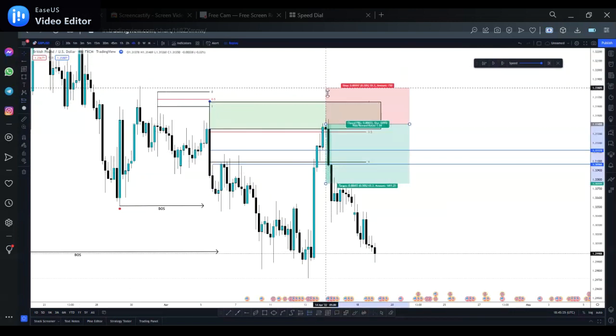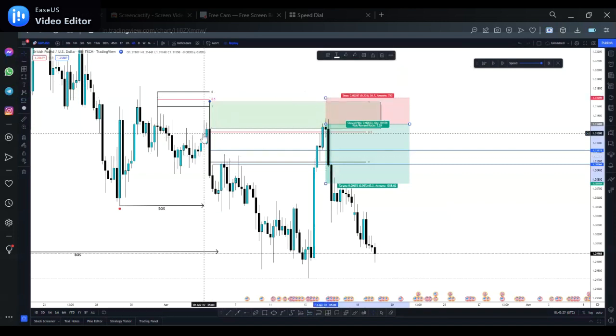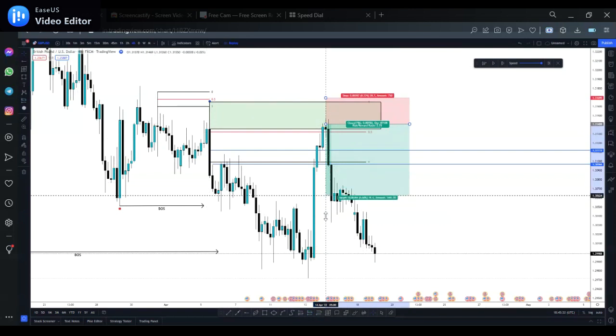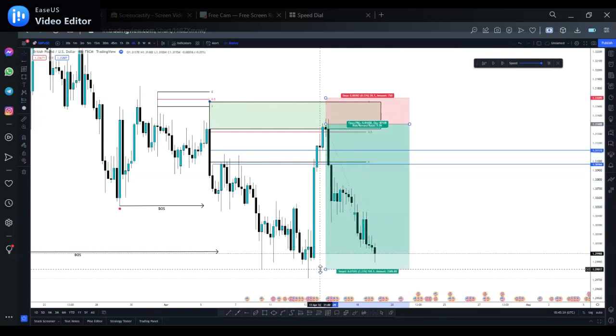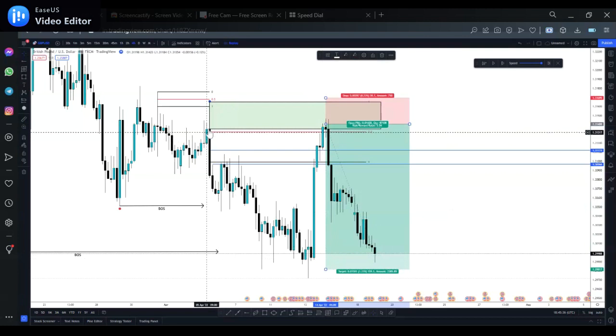Now, you see, price never respected this order block, instead it used it as an inducement also. Like I said, the obvious order block, always below the hidden order block, is always an inducement for the hidden order block above. So you see, this was used as an inducement right here, gave a fake reaction, induced a lot of early sellers into the market here, and stopped them out. So this was a stop hunt.